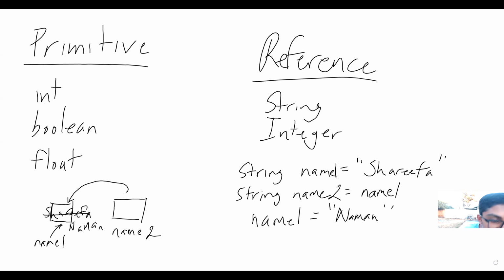They're not two separate entities. Or rather, they are two separate entities, but they point to the same value. So changing one will change the other. All right. So, or rather, changing name 1 will change name 2. So here we are. Let me erase these. So let's go back to the IDE, and I'll show you how that works in application.